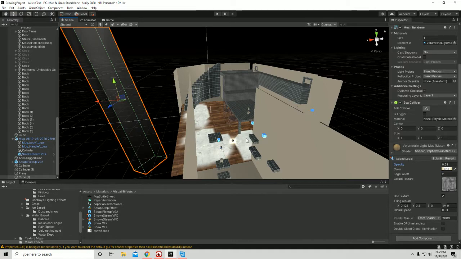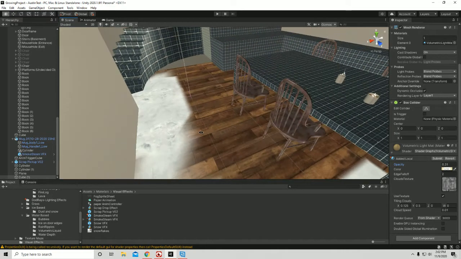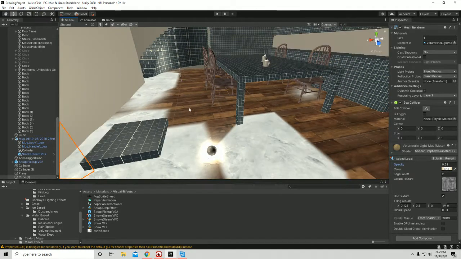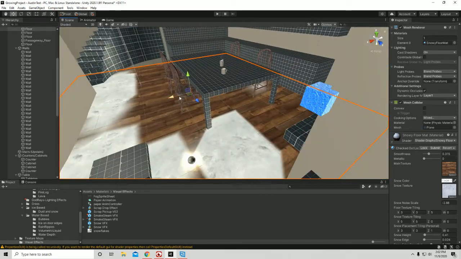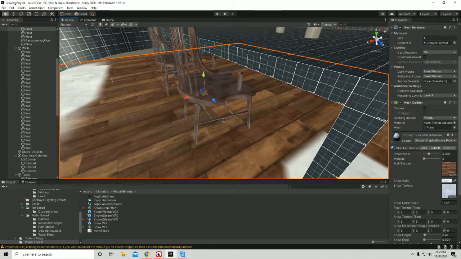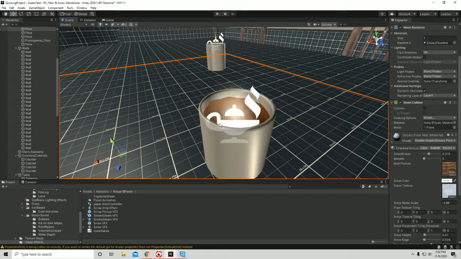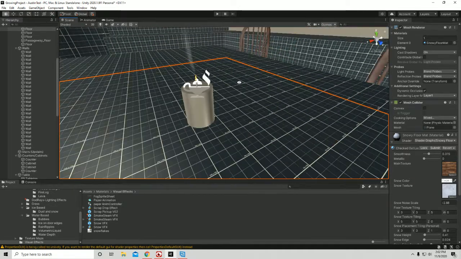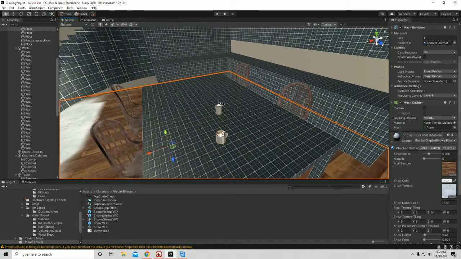So let me just go through the scene real quick. So I have the basic floor. I added, this was the snow shader I believe I showed last week. This floor doesn't have that many subdivisions, that's why it's very choppy, but I will work on that. But so I have that just to show, oh, it's snow. I frosted over the chairs. I have a cup of hot cocoa here with my water shader, with a particle system that I will get into, and then a candle with my fire shader, and then the same particle system but adjusted.